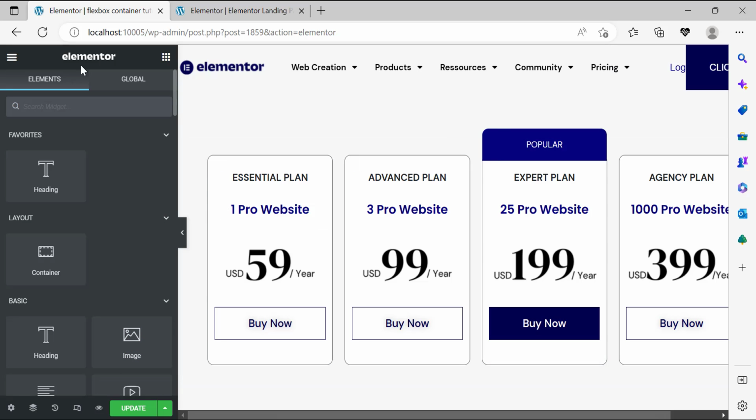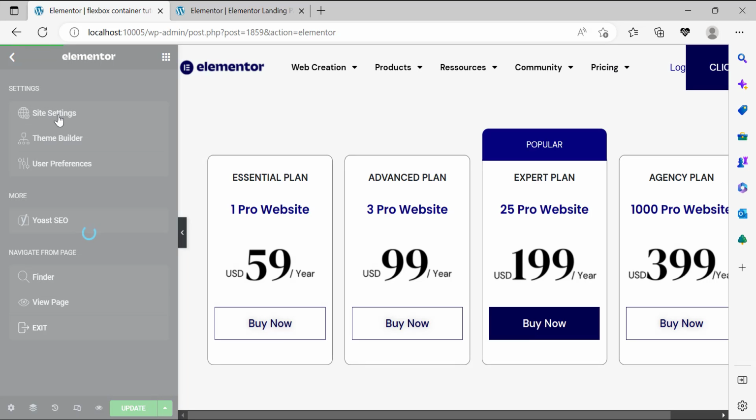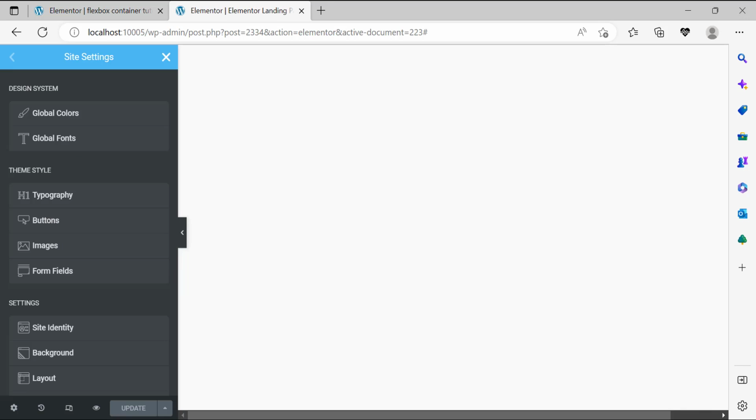And like I said, if you want to make your Elementor black here, if you want to make the screen black, if you're afraid for your eyes, if you're not comfortable with the white screen, you can click down here, click here, and then click on site settings. I'm pretty sure, well, let's just see, maybe user preferences or site settings. I'm not pretty sure about it, but let me just go ahead and see. All right, so I'm pretty sure it's not site settings.